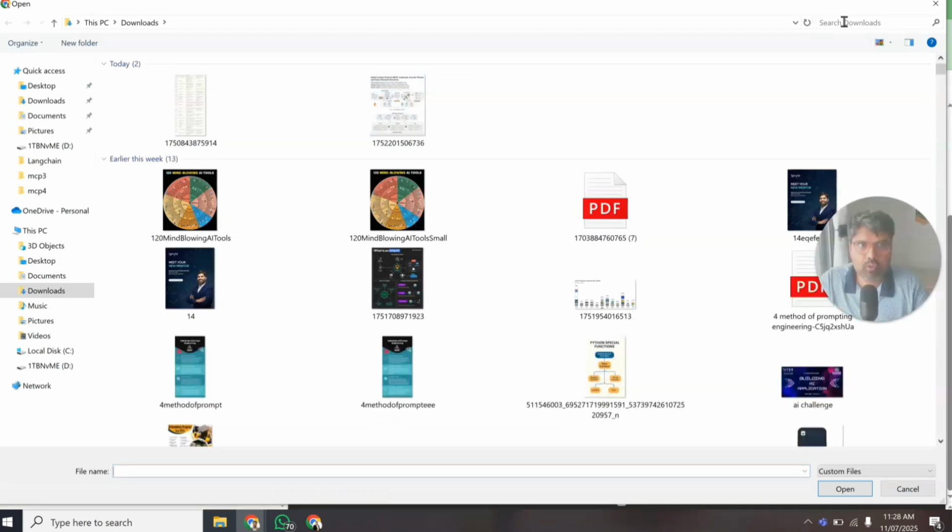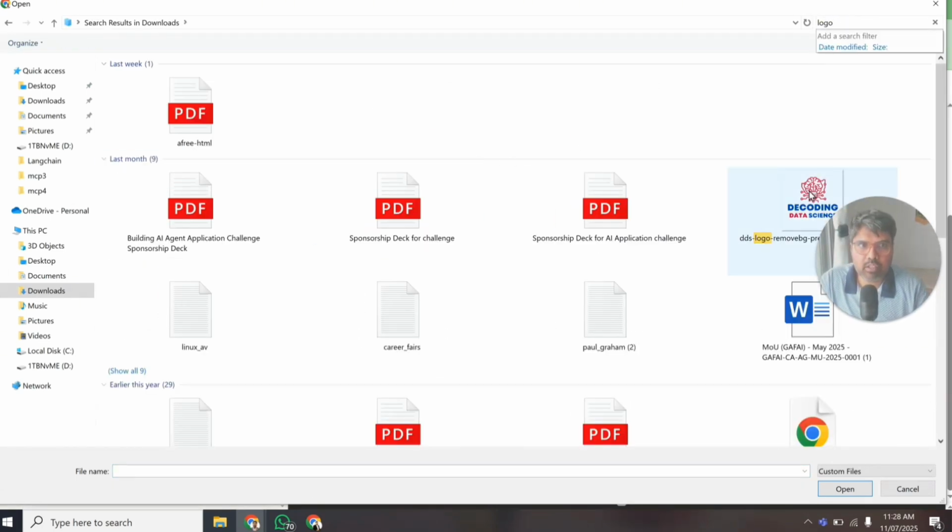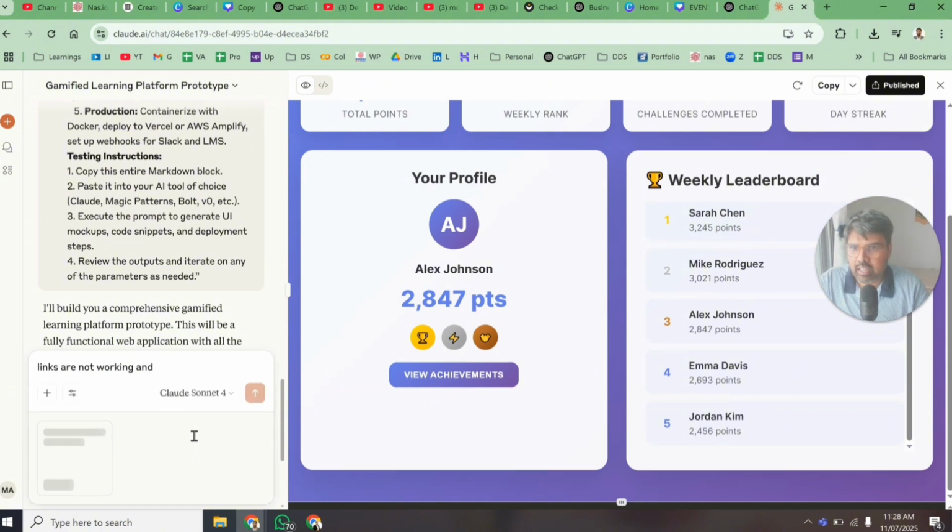If you want to give the logo of your company, suppose I want to give the logo of my Decoding Data Science here, and add this logo. Okay, logo okay, the links are not working.